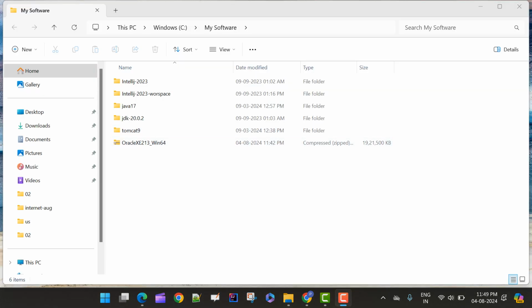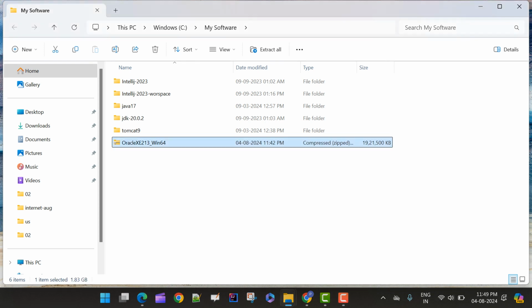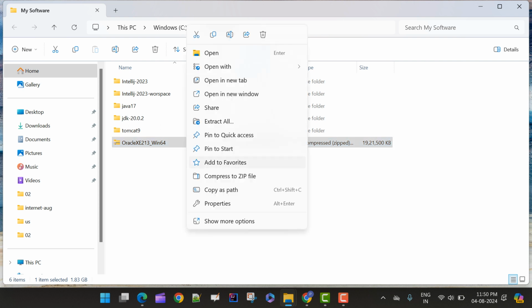So this file has been downloaded, Oracle XE 213 underscore Windows 64. I'll right click on this. This is a zip folder, so we need to extract it and then we will install it.